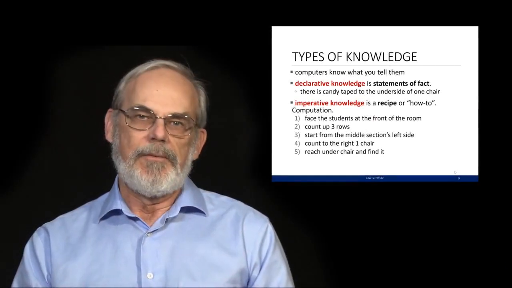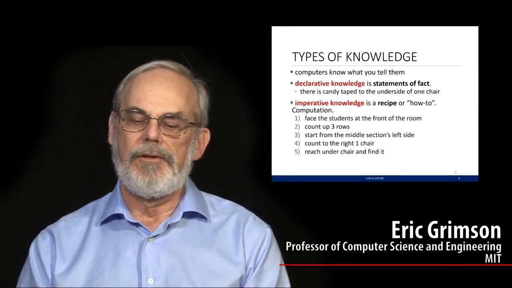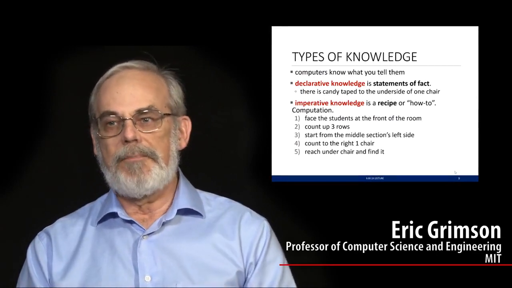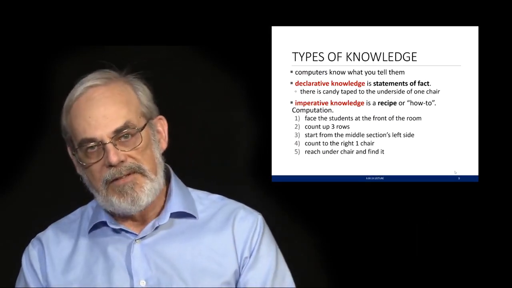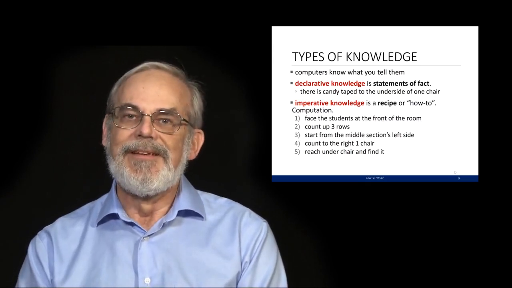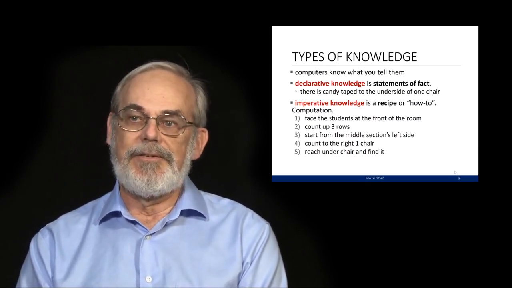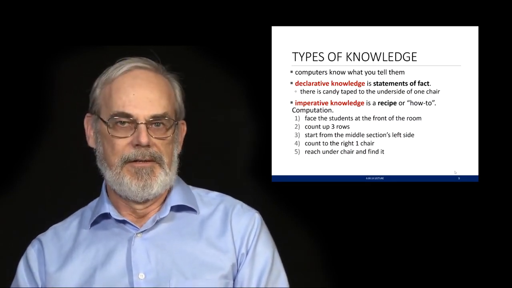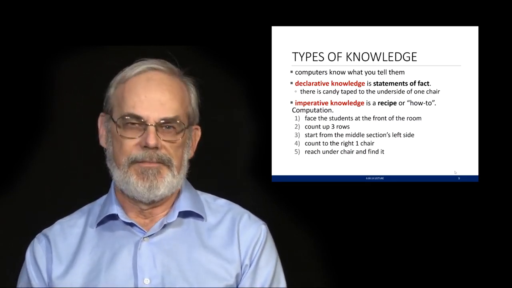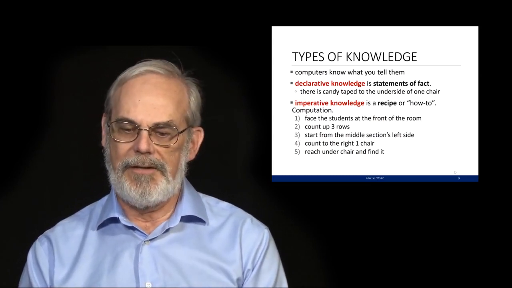Okay, we want to start thinking about how do we get a computer to do things for us. So we can start by saying, well, what do we want a computer to do? We want it to compute something. Sounds like a deep philosophical question. And in fact it is, and that leads to an even deeper philosophical question, which is if we want a computer to compute something, we can ask, well, what's the knowledge that it's going to use to do that computation?